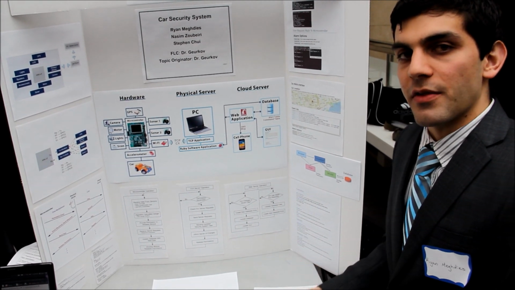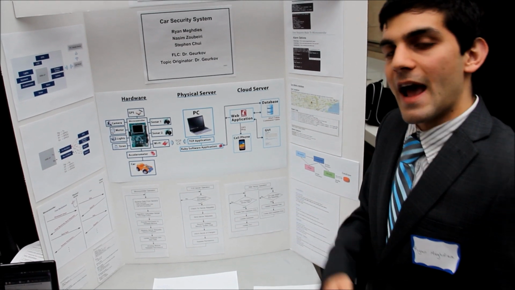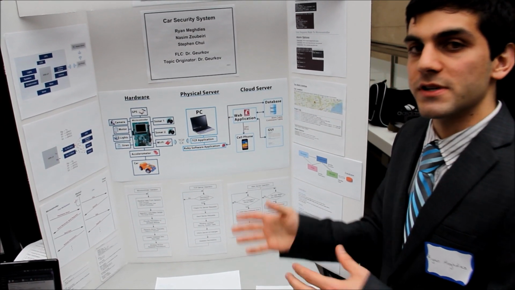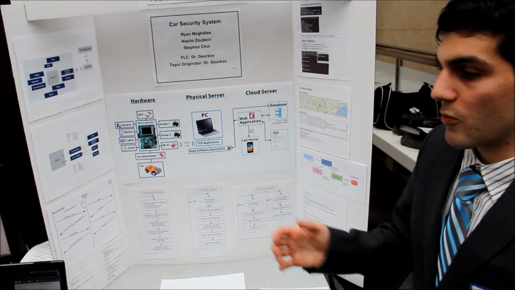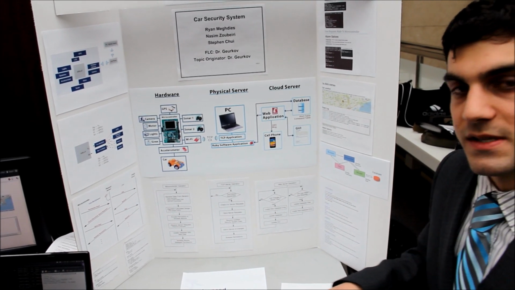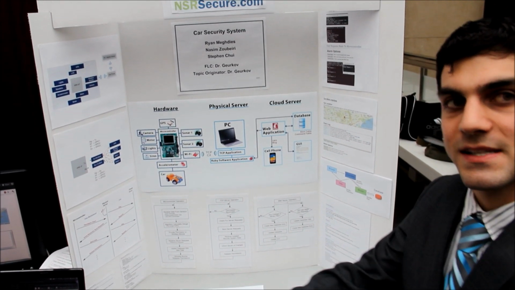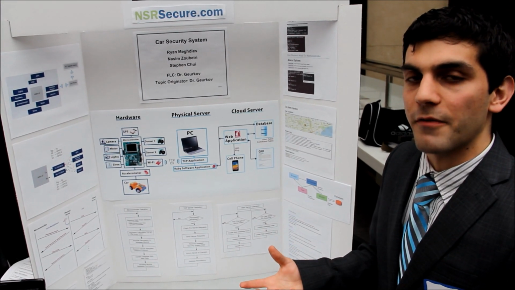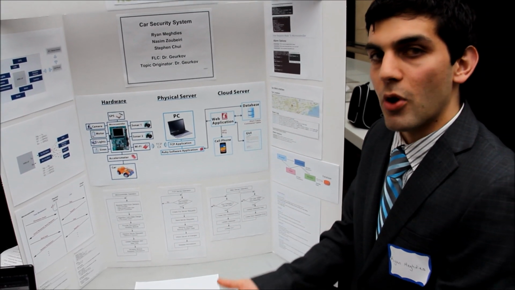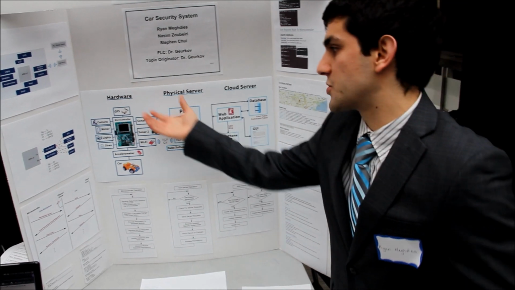What we want to do is, rather than having a passive system, we've developed an active system that tries to predict what's happening. So if a mother has a stroller passing by the vehicle, we don't want the alarm to actually go off. We want to know that she's not posing a threat. So that's what our algorithm tries to do.